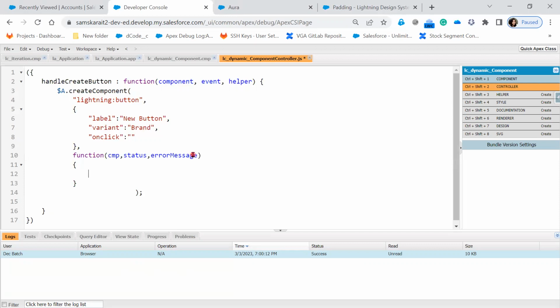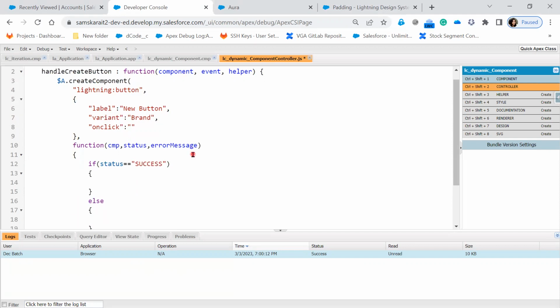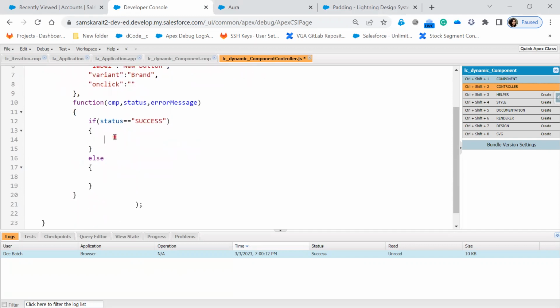Now, here I need to check whether the status is success or not. So for that, I'm going to use the condition, if condition, status equal to success, this is the logic, else another logic.